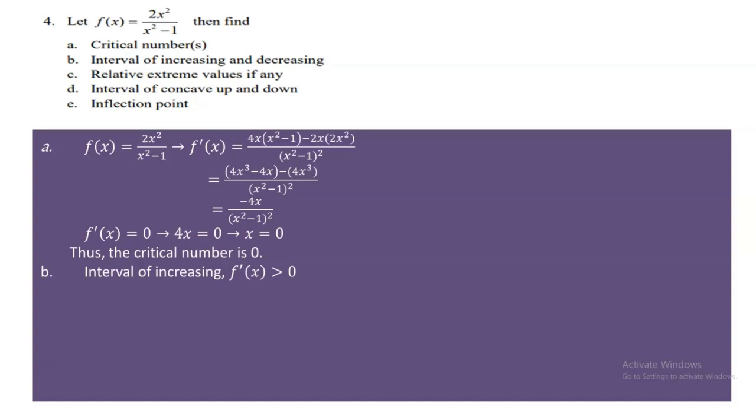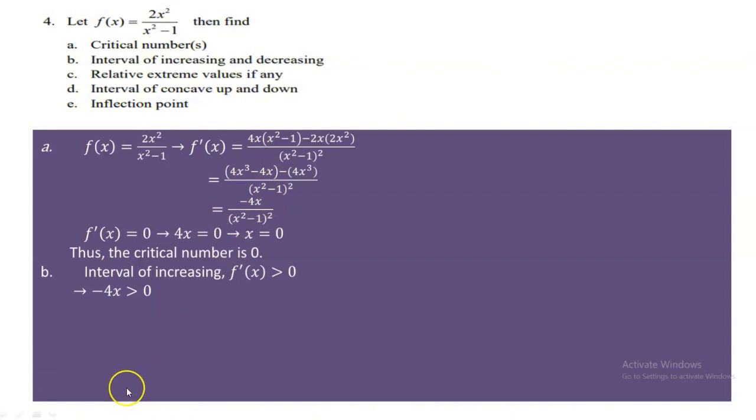So as you know, the interval of increasing happens on the interval containing x where the derivative is going to be positive. So we already have done the first derivative as you saw before. Look, this is the first derivative result. The denominator is always positive because it's the square of a certain expression. So in order to have a positive output, because the first derivative must be positive, this negative 4x must be positive, okay? Positive divided by positive, we can have a positive value.